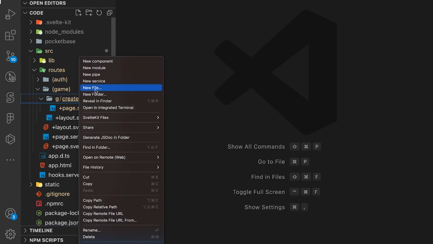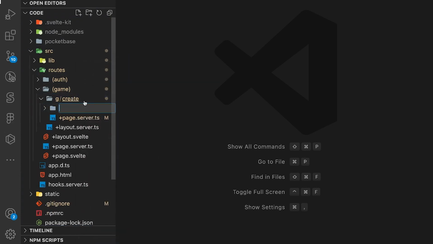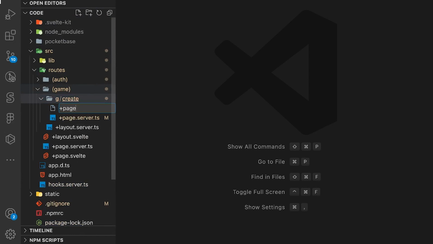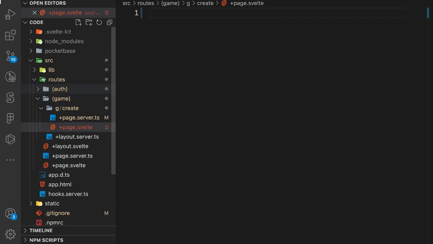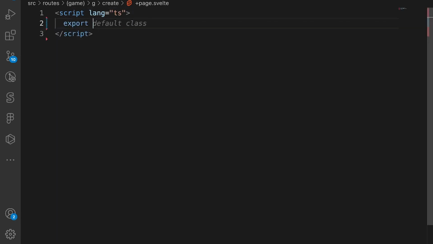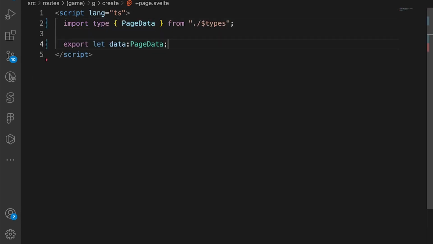And in the same create folder, we create a new file called +page.svelte. So now let's close this. And let's create a script tag with the language setting set to TS, which is TypeScript. And I'll say export let data is equal to PageData, and export let form is equal to ActionData.